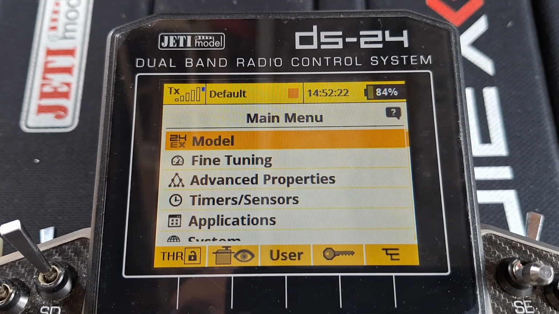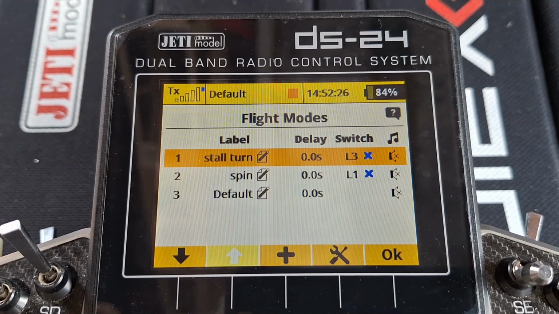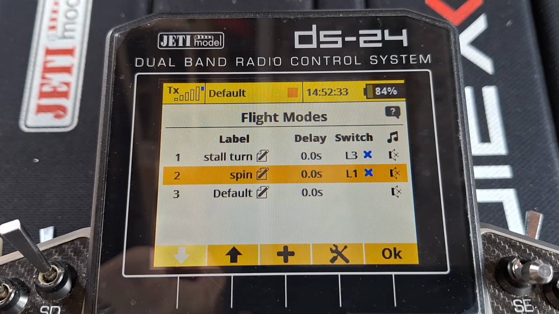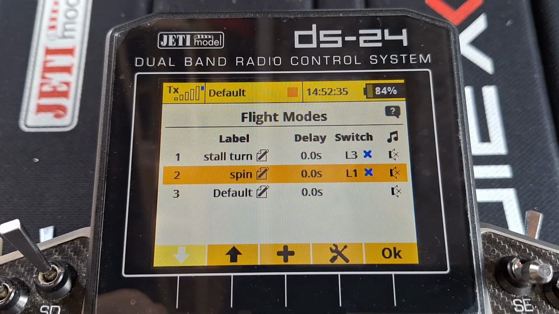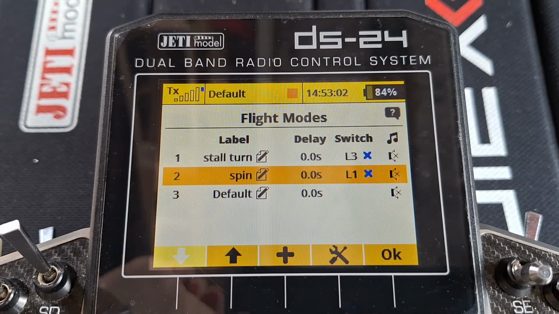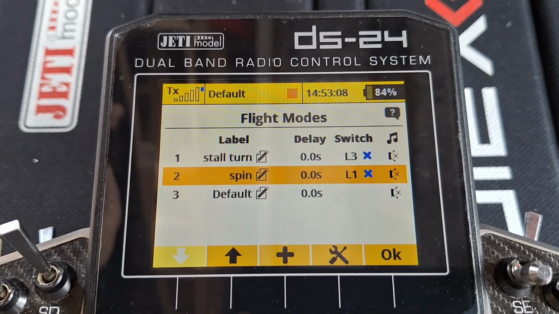Well, it's fairly straightforward. We go into our flight modes and we've set them up like this. The stall turn mode is priority 1 and the spin mode is priority 2. And the reason for this is that from the first pull of the switch and then every second time, the spin mode will come on.